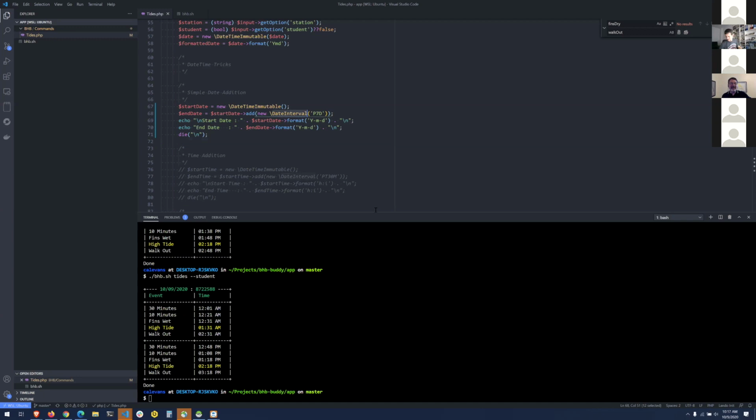Then there's the DateInterval. And we use this a lot in this demo, but DateInterval takes a format, okay? An interval is literally that. How many days, weeks, months, years, seconds, hours, however many, whatever interval you're dealing with, this is how you specify it. And in this case, I want 7 days. Now, DateInterval format always starts with a P, okay? And since all I'm doing is days, we're going to say P, 7, and D. That tells it that this is 7. The 7 is a D. We'll deal with times in just a minute.